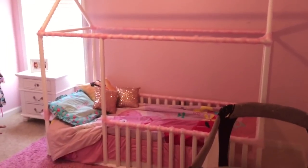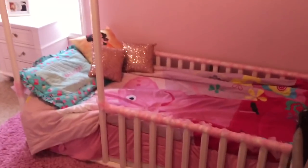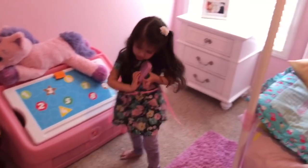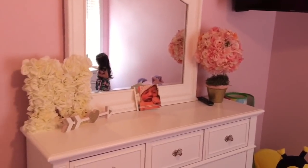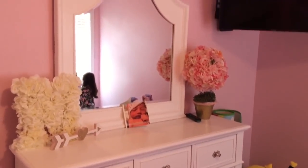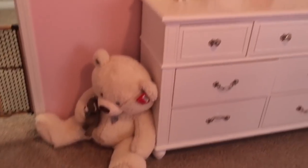This is Madison's room. If you remember, before it was grey — we painted it pink. My husband did build this bed, which I love. It's so cute; we built it for Madison out of metal and it took months to do. Then over here is just her toy chest, and she has a nightstand with a picture frame. I can't put too much on there because she likes to grab and throw things. She also has her rocking chair from when she was a baby and then her TV. This is her dresser — I have a few things on top but they usually don't stay because she always pulls them down. I do have some decoration on her dresser and then a picture of her when she was a newborn — I think she was maybe like three hours old in that picture.